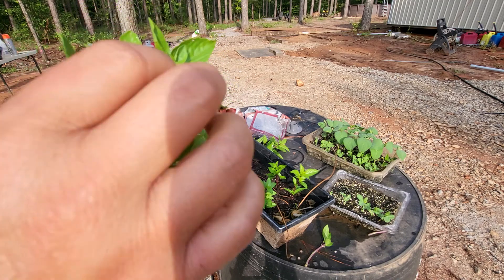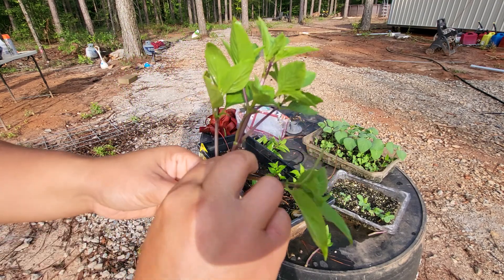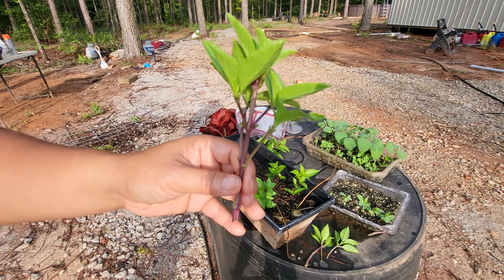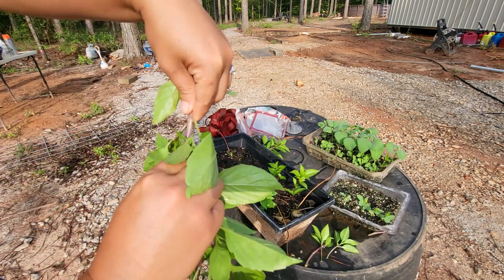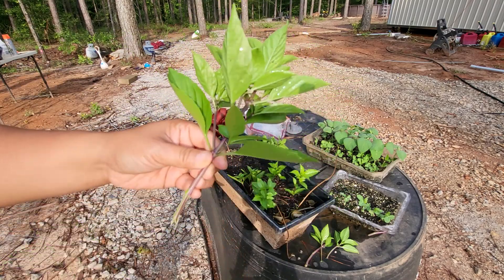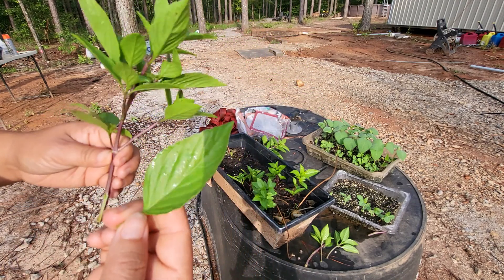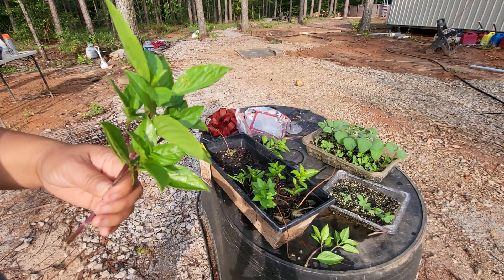But this way I can get more and I can share with family and friends. This one's almost too big — see how it has those side shoots. I'll just save those side shoots. So I'm just going to cut it off and stick it in, see how it takes. Look at how big and nice these leaves are — smells so fresh. And I'm just going to top the flower off so it doesn't waste its energy on there.